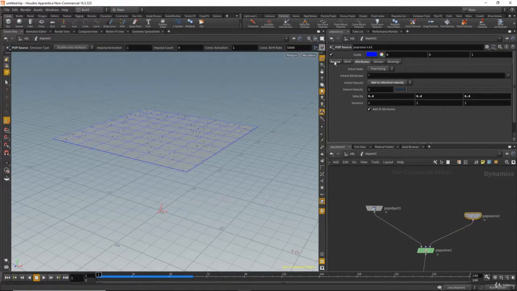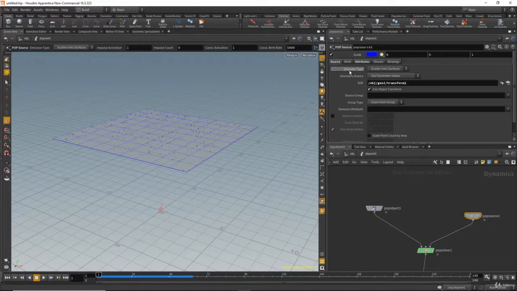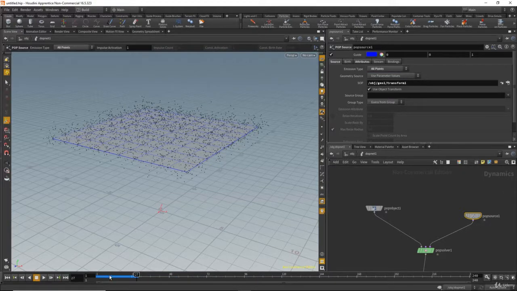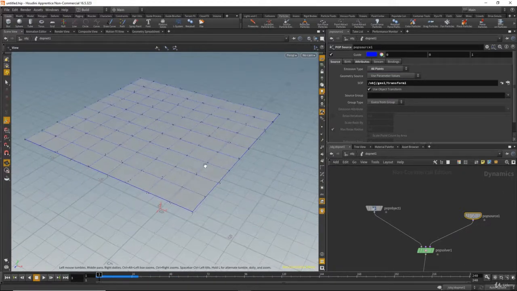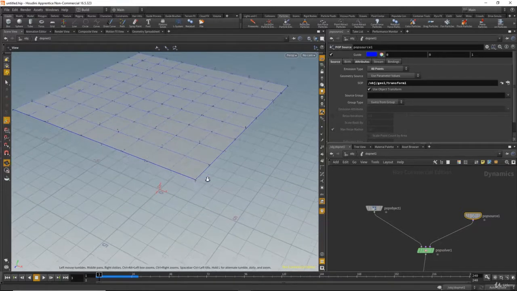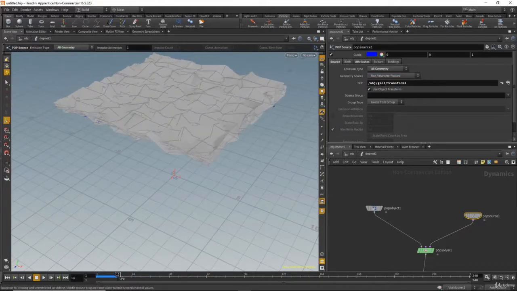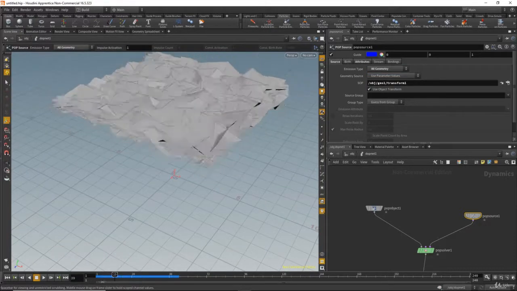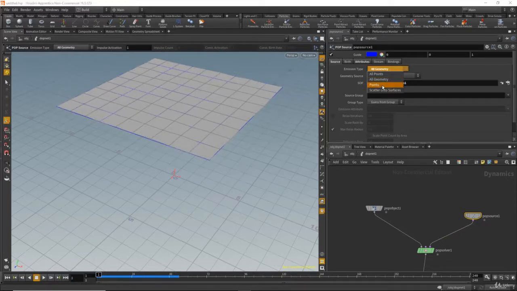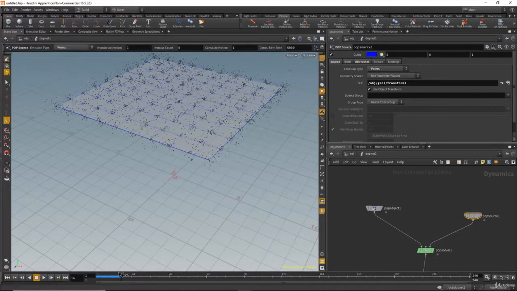Another thing: if you go to the source, here you see emission type, so you can change that, for example, to all points, and now the particles will be emitted just from the points on the grid. As you see, every point emits a particle. Or you can choose all geometry. As you see, now the geometry is duplicating itself, and we have points here, and again it's working a little bit like all points.